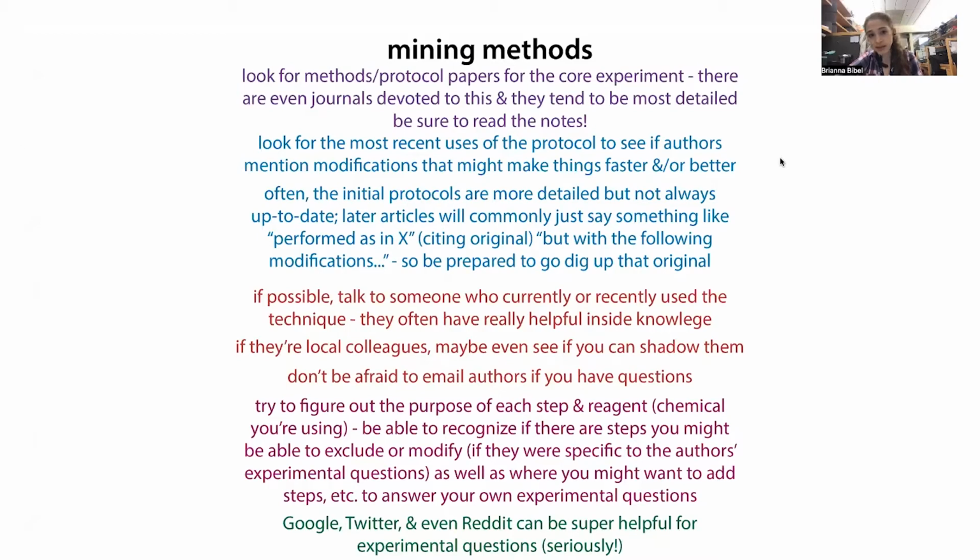So, methods section. For anyone who is unfamiliar, these are sometimes called experimental methods and materials. There are all these different names. Sometimes they're in the middle of a paper, sometimes they're at the end of a paper. Often there's a short version at the end, and then they have supplemental methods, and that's where the real thorough methods are, if there are more thorough methods.